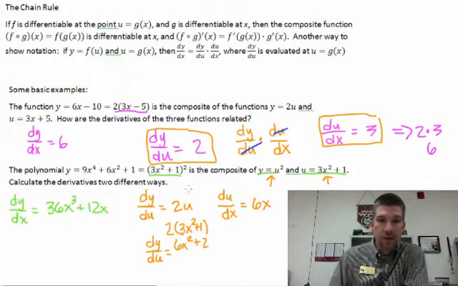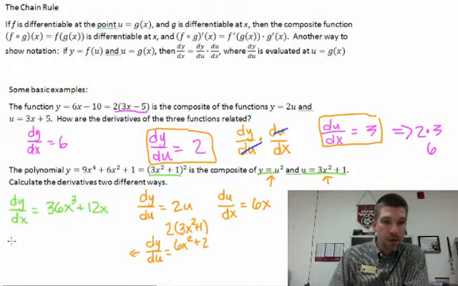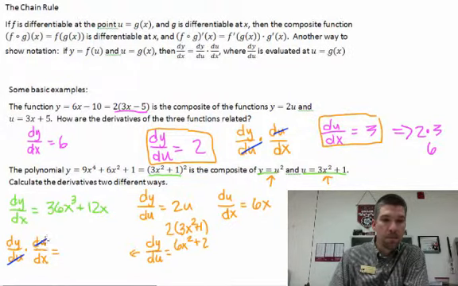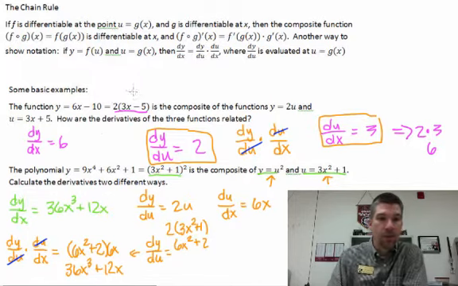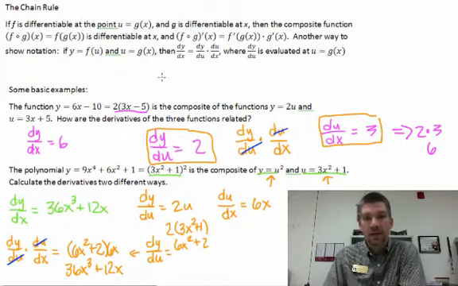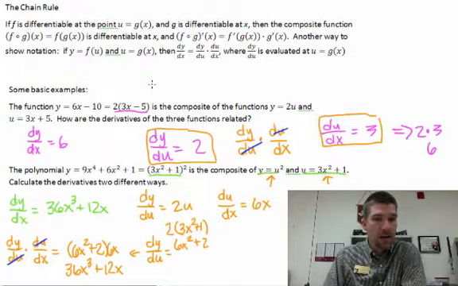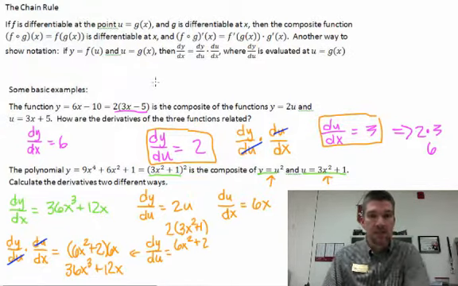So when I take dy/du times du/dx, notice that, again, the u's are going to cancel out. And what I'm going to end up with is 6x squared plus 2 times 6x. And when you do that, you get 36x cubed plus 12x. This part that we just did in that orangey color, that is how chain rule works. So hang in there, and we're going to look at some more patterns in the following slides.